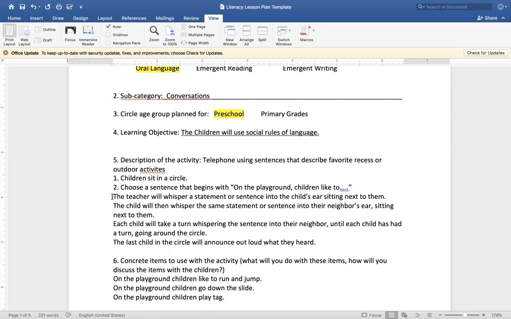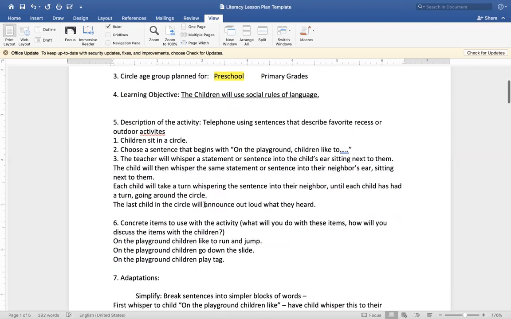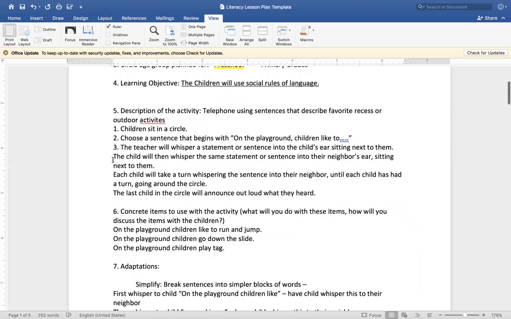Second, choose a sentence that begins with, on the playground, children like to. Third, the teacher will whisper a statement or sentence into the ear of the child sitting next to them. The child will then whisper the same statement or sentence into their neighbor's ear.